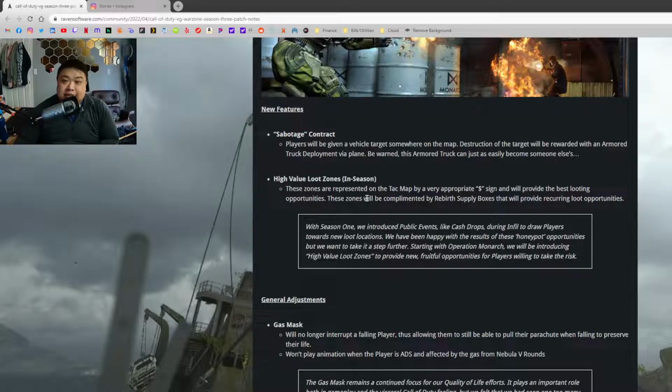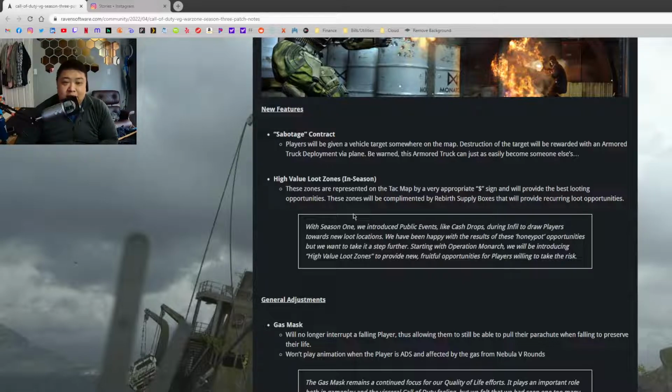Ooh, this is basically kind of like the money drop that it's currently doing. Instead of just one box, it's going to be an entire area. So see how that goes. If it's a big area or a big zone, I'm not sure how they're going to do the zone. Is it going to be a circle or is it going to be like all of Mines or something like that?